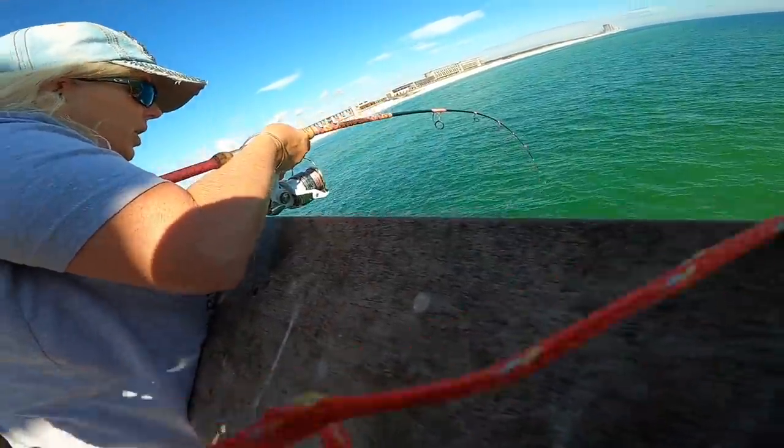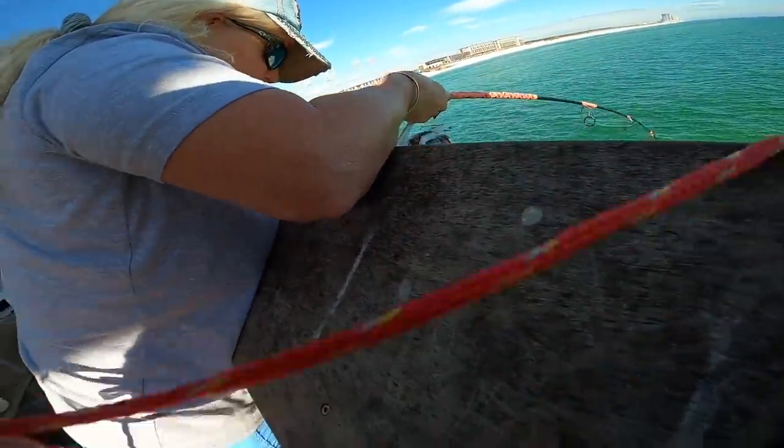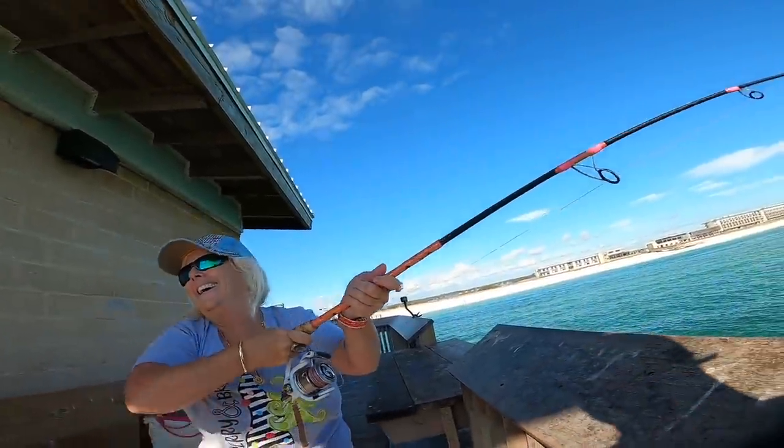That's a big sheepshead too. Holy crap. Stop moving. Okay, ready? That's a big sheepshead. I am. I'm trying. I don't see him. Here, bring it left. Right there. Boom. That was challenging. That's a big old sheepshead.